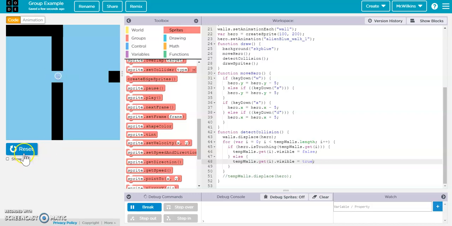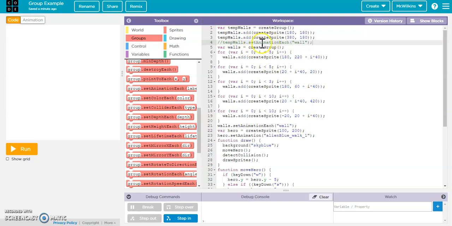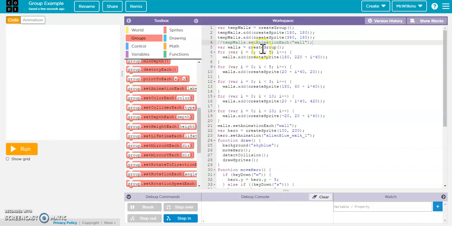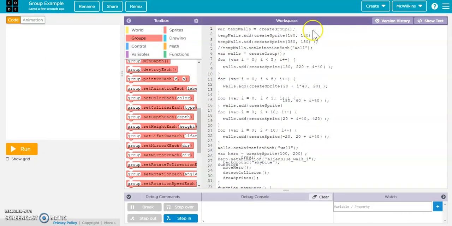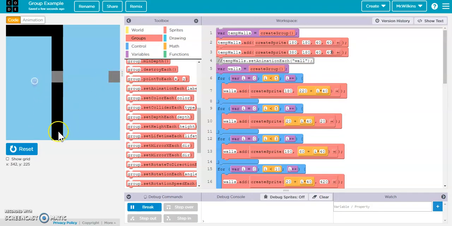It's nice. The other thing I found that's really kind of neat is if you don't set an animation, so I'm going to go ahead and turn that animation off. So once I turn that animation off, it now defaults to the gray square. Well, if you remember, if we go into our block mode, we can increase these and we can change the width and the height. So my block is 40 by 40. And I'm going to change this to 40 by 40. This is the second wall that I add. Now if I run it, they're gray.